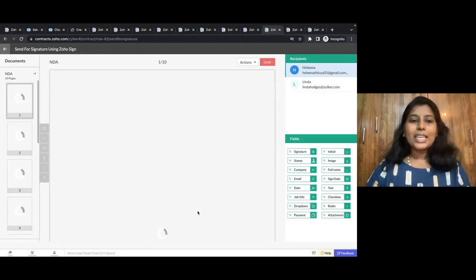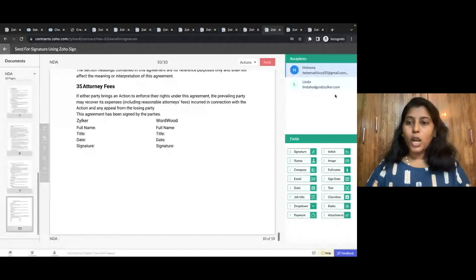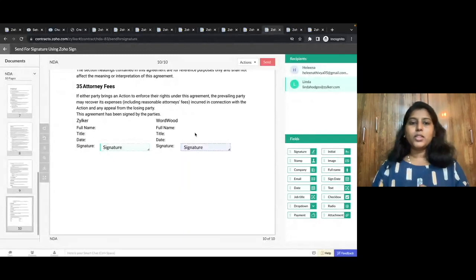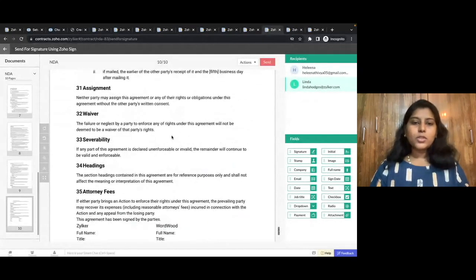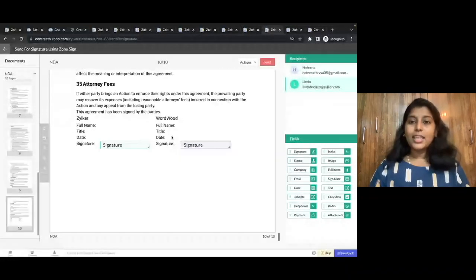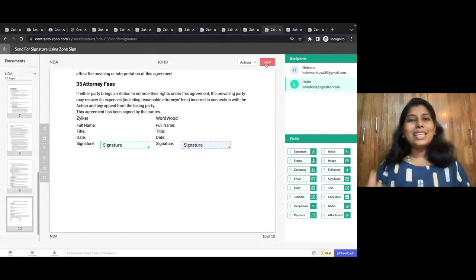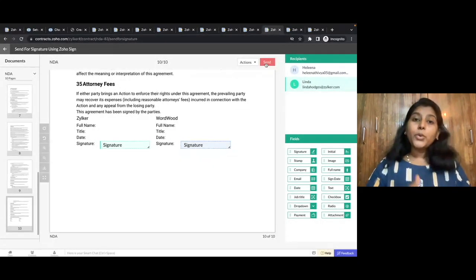Here in Zoho Sign, you can easily drag and drop all the placeholders that you require in the contract document. I'll just drag and drop the signature placeholder and show how it works. You can drag and drop the signature placeholder, select the corresponding recipient, and drag and drop all the required placeholders. Similarly, name, title, date, and other placeholders that you need to fill in during signing, and you can click on send. Now, the contract signatories will receive an email with the link to sign and execute the contract. So this is how easy it is to author, approve, negotiate, and execute a contract within Zoho Contracts.